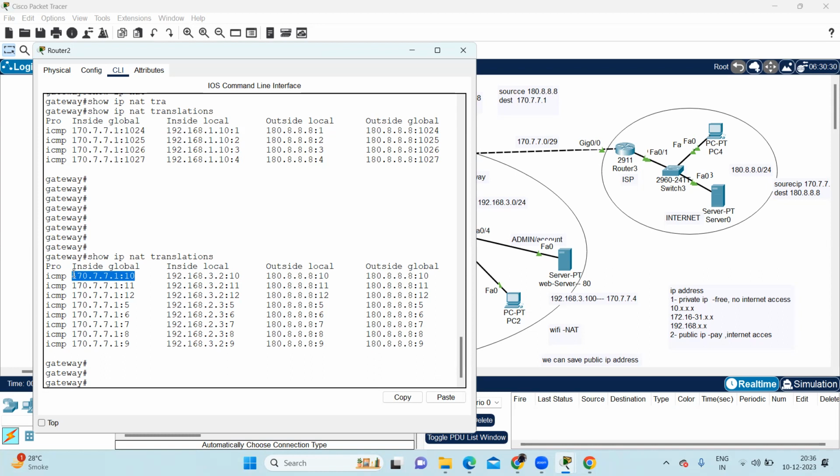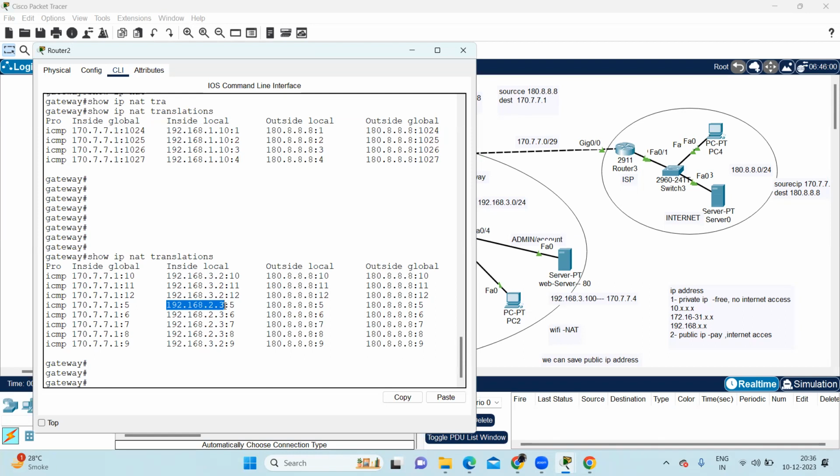So all the time when my router is converting in a PAT case, where I'm changing all my private IPs to one IP, it is also mapping the port number. So when the return packet comes, my router will not check only the destination IP. It will also check the destination port. If it is 10, then I will send it to this device. If it is 12, then I will send it to this device. If it is 5 for 172.1.1, then I will send it to 2.3.